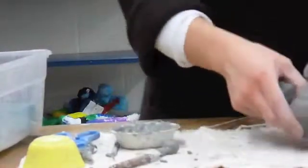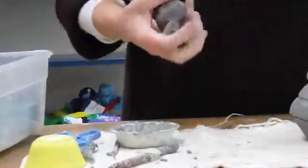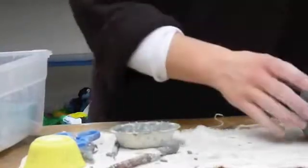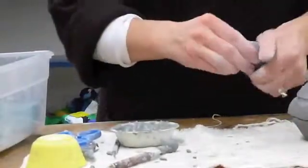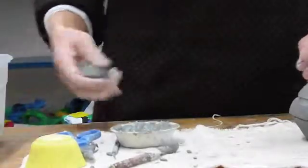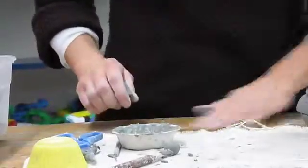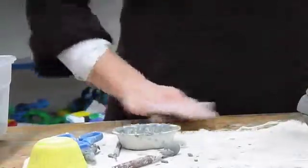Okay, so what I showed you is how to make a cupcake top using the pinch pot method. Now what I'm going to do is show you how to make the top of your cupcake using the coil method. The coil method is a lot trickier. If you've already used it before, it may come a little easier to you. But actually I'm moving my canvas forward because I'm going to use my desk surface to roll out my coils.